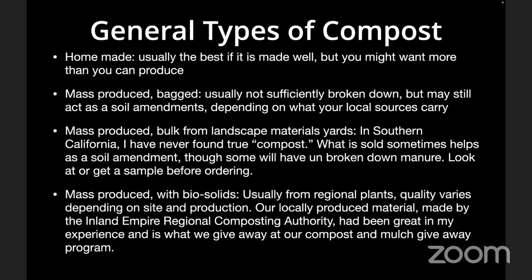You can also get, if you need a lot of compost, mass-produced compost that you then buy in bulk from the landscape materials yard. A lot of those yards that sell wood chip mulches will also sell compost, not all the time. In Southern California, I have tried in different commercial scale projects that I've worked on that have needed compost.